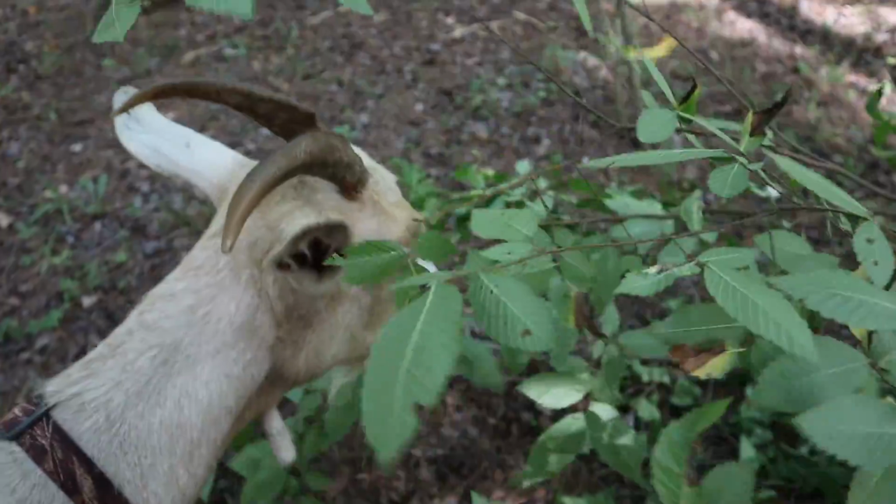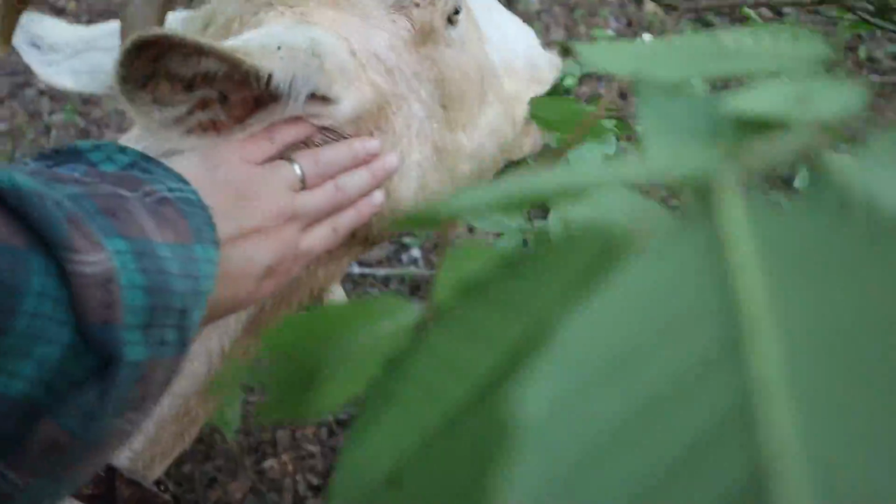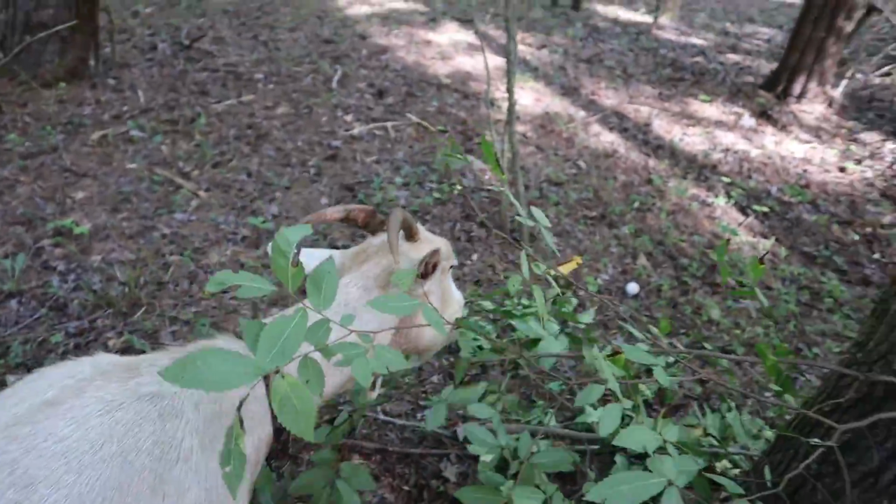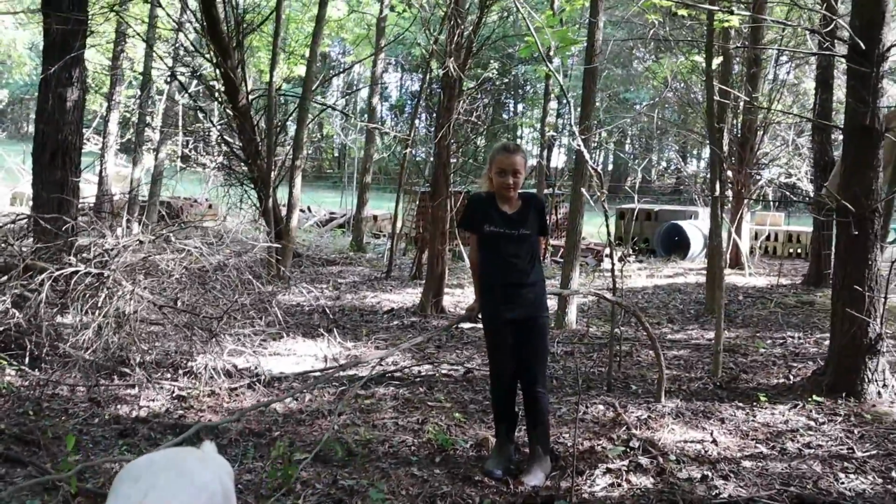I'm just amazed still at how much her neck has gone down right there. It goes down a little bit. It's been going down really quick, hasn't it? Yep. I shouldn't be so surprised at how well this works, but I am. I'm continually surprised and amazed at how well homeopathy and herbs work, and even in conjunction together. So again, I'm excited to see what the vet says and get her take on it. So we'll see.